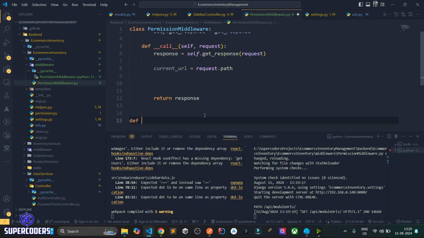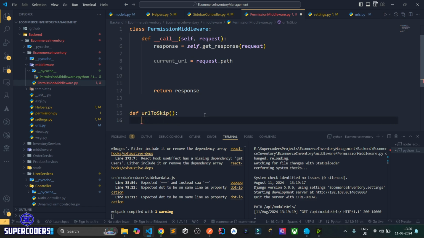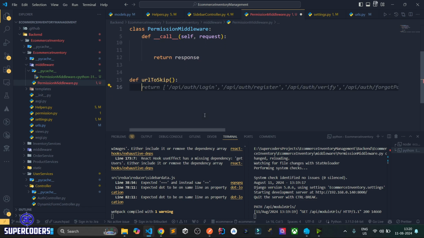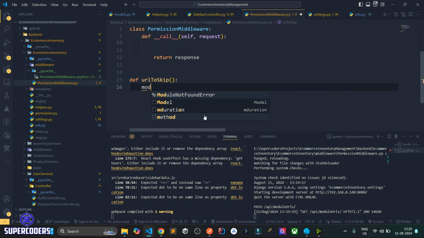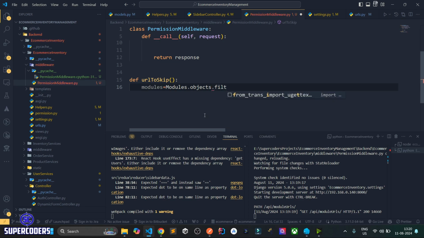Define URL to skip, and here what I can do is modules equal to ModuleUrls dot objects dot filter.